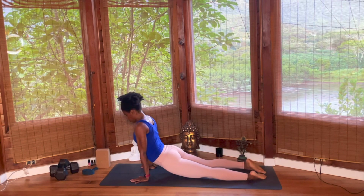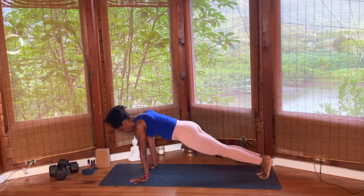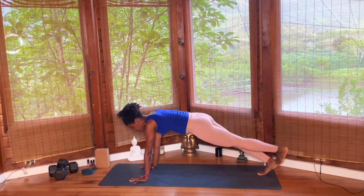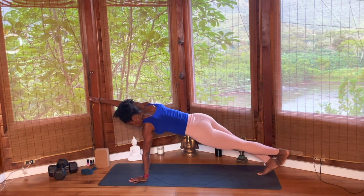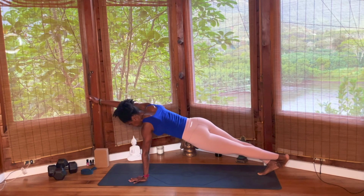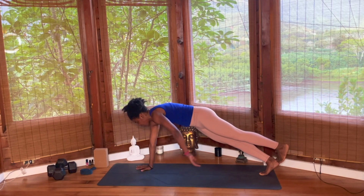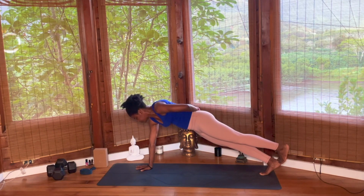Upward facing dog. Inhale back into plank. And bring the left leg behind the right one. Yeah, so more activate the core. Hug that Mula Bandha. Then inhale, take the right hand forward. More engage the core, more push that legs back. Lengthen the spine. Exhale, the right hand down. Inhale. Exhale, bring the left hand behind you and push into that right hand.